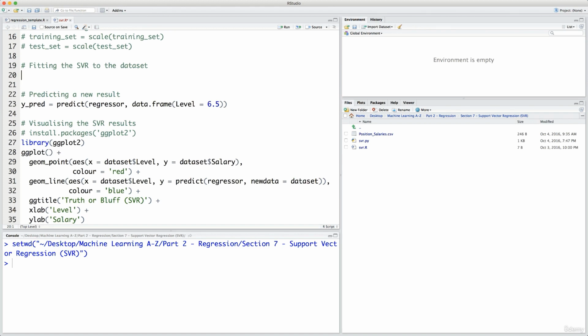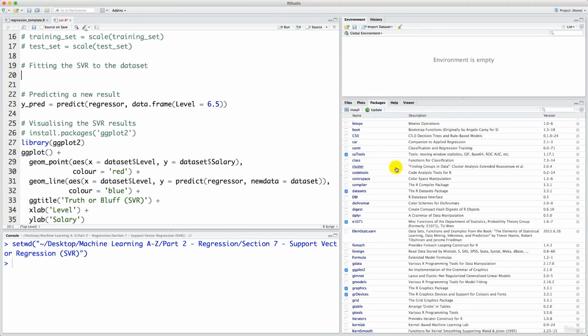We're going to use the SVM function, very simply, because the SVR is a support vector machine algorithm, but for regression. That's why we call it SVR. And therefore, we're just taking it from the SVM function, and you will understand why perfectly. First, let's import the required package, because this function is contained in the e1071 package. So let's go to our packages here and check if we have it.